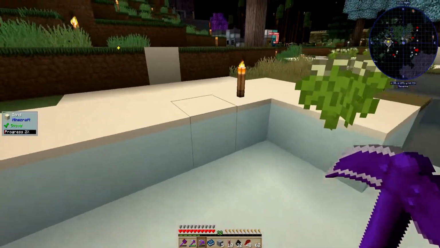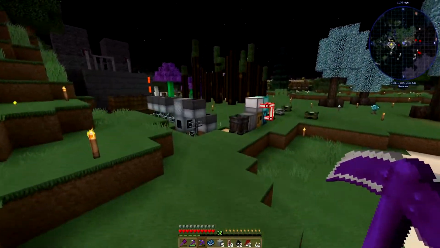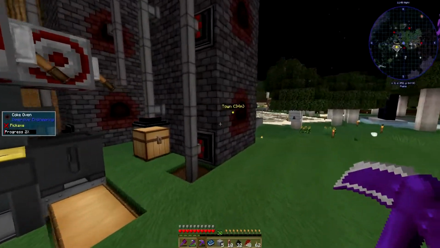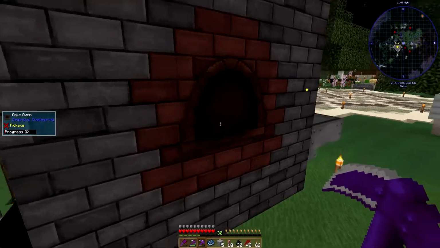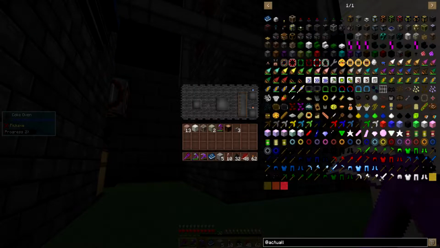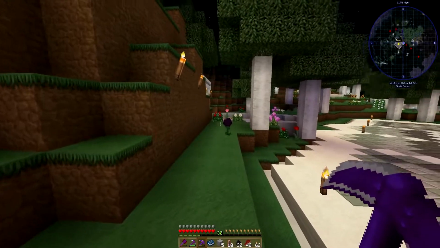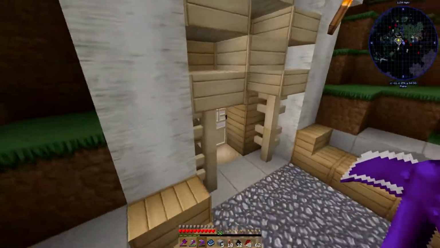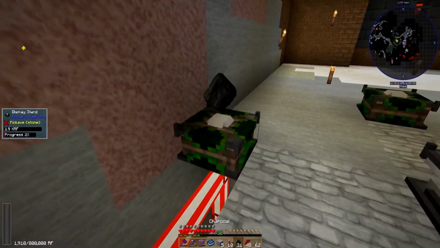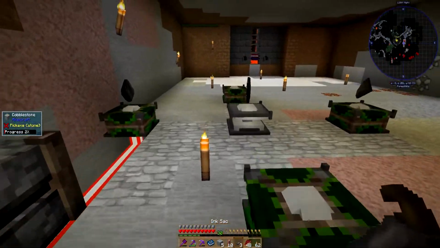All right, so we've got ourselves some charcoal and some ink sacks. So blast furnaces must make the charcoal. I'll have to ask Thelona how he did that. Or look it up. It's fine. Just for the sake of getting this video taken care of, we'll do this. So that will go there. And then, dang it. And then this guy will go there.